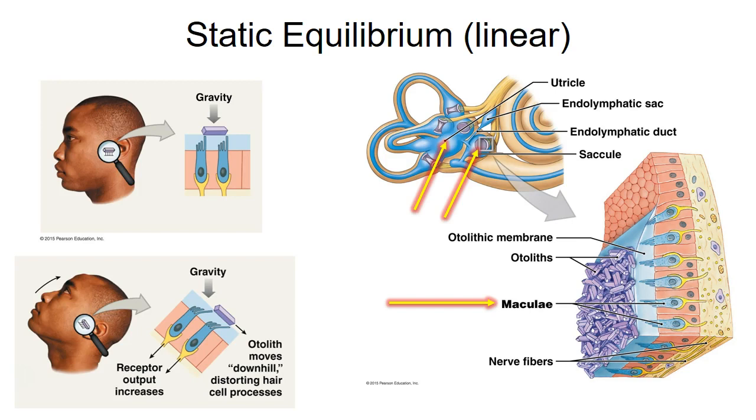So you can see here that gravity moves the otoliths a little bit, but you're not just triggering this type of sensory equilibrium. You're also triggering the angular part too, when you're nodding up and down and side to side, which I'm going to show you in just a second. But if this person was just moving their head forward and back without any type of rotation, then we'd be triggering this type of equilibrium almost exclusively. Yeah, because they're responding to some sort of mechanical change.